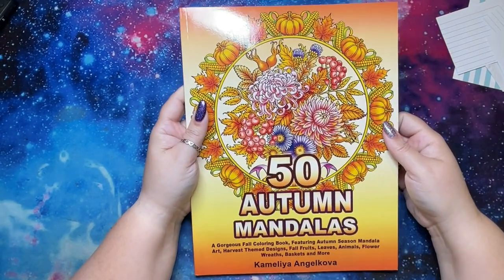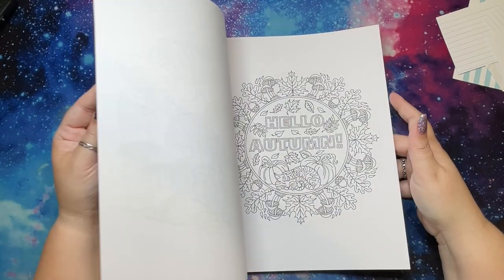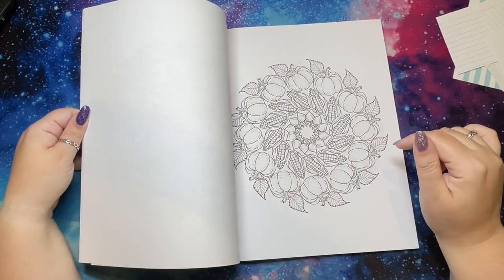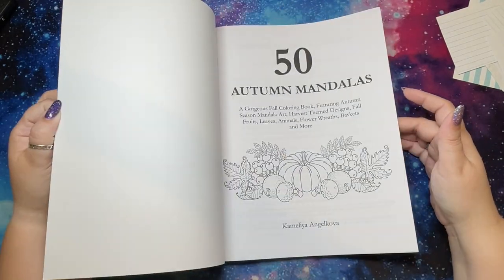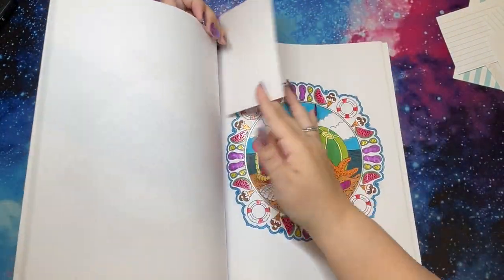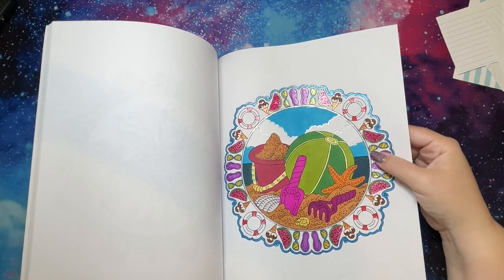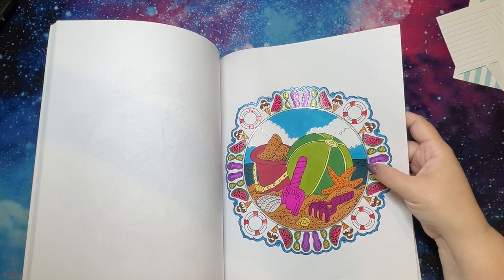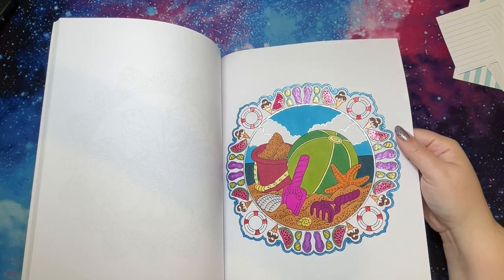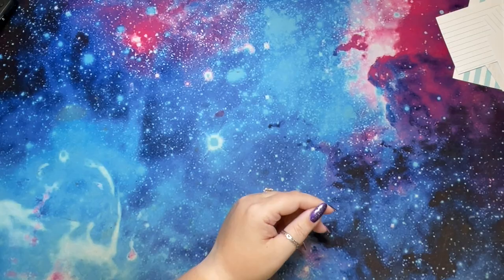I have nothing done in 50 Ottoman Mandalas — it's vignette-y with lots of fall florals, and I love corn. I should do that one first. Then I have 50 Summer Mandalas, and I did do one. A lot of it is done with those Dollar Tree glitter gel pens — the whole border is glitter gel pens, and then the inside is regular alcohol marker. That's my only finish in there.